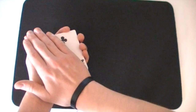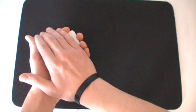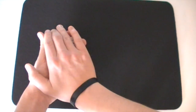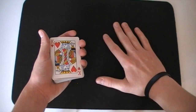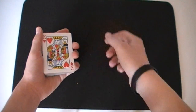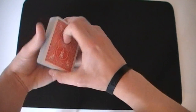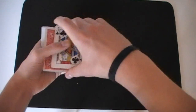You're going to take your right hand with the card inside to the right, and as you do so, you're going to use all the fingers of your left hand to squeeze the pack and square those two cards up. So as you come away, you've got that card which has just been concealed in your right hand squared on top of the pack, and it looks like that card underneath is changed into that king. And then you can of course do another double lift and show that you are clean and that other card has really changed. So we'll just cover that again.